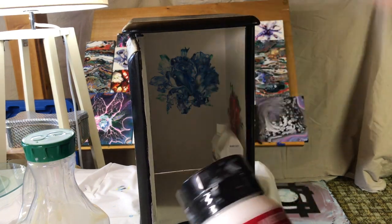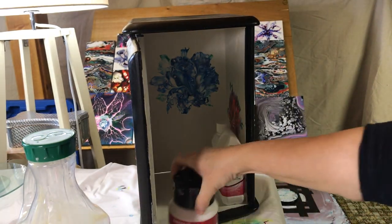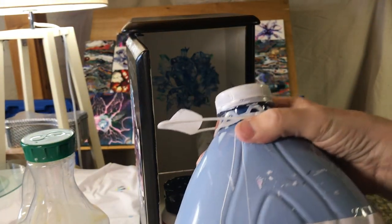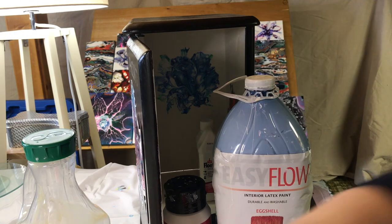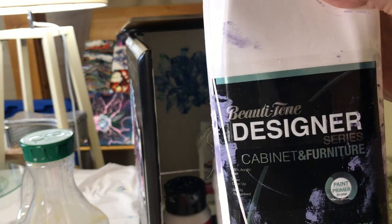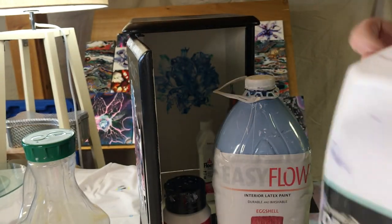And the cell activator is Amsterdam Titanium White. And I'm going to mix Australian Floetrol in with my cell activator. The pillows I'm going to use, I'm going to mix two different kinds. This is Easy Flow Eggshell Interior Latex Paint. It's kind of thin, so I'm going to mix it with this Beauti-Tone Designer Cabinet and Furniture Series. It's a Designer Series, and it is pearl. It's very thick, so I can't use it on its own.